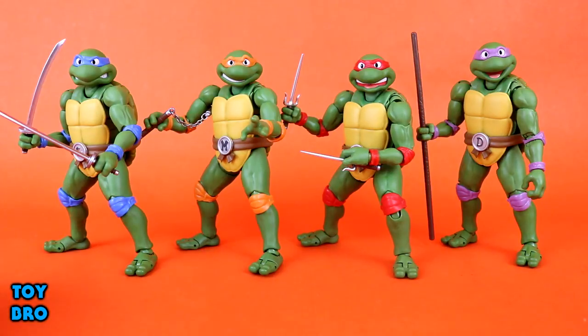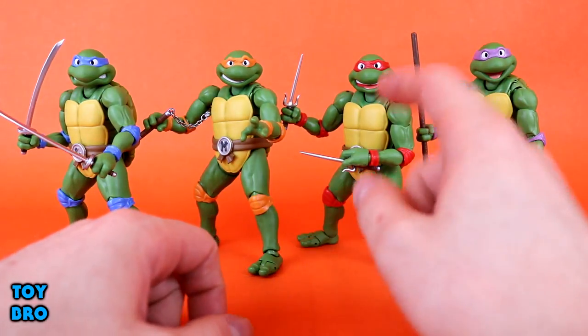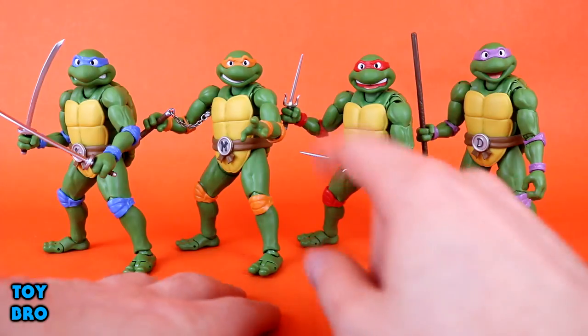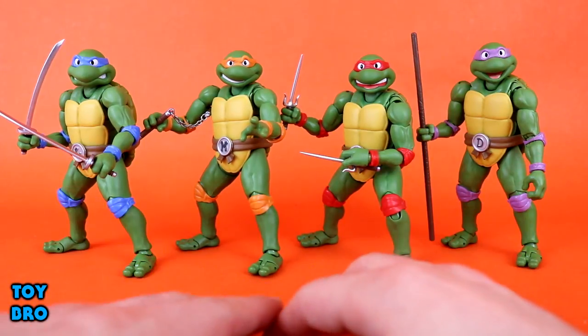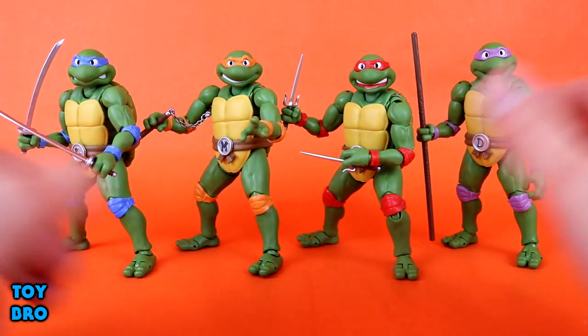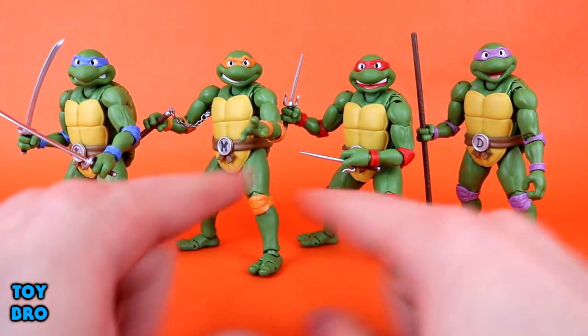They all, of course, come with their standard weapons, so Leo has his swords, Mikey has his nunchucks, Raph has his sai, and Donnie has his bo staff, but there are a few extras, so Mikey has other versions of nunchucks, he's got other weapons, Raph has other weapons, and then Leo and Donnie include extra non-weapon accessories as well. And of course, it's a Figure Arts line, so they have a spread of hands, but all the hands are the same across all of them.